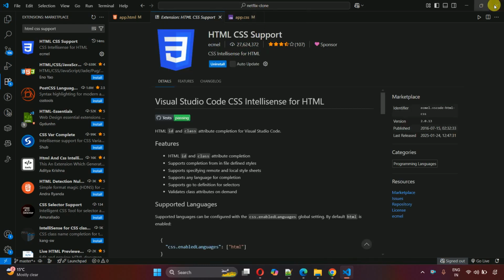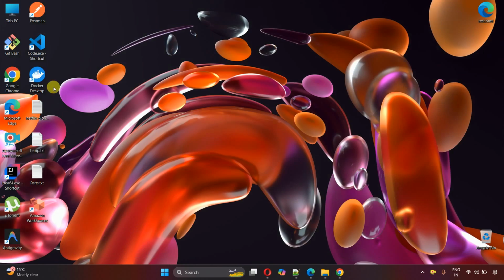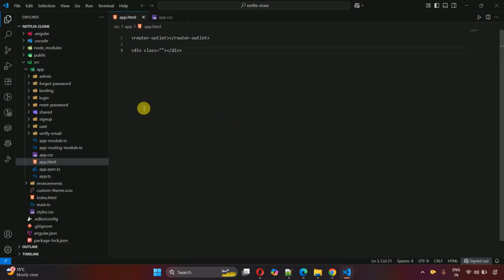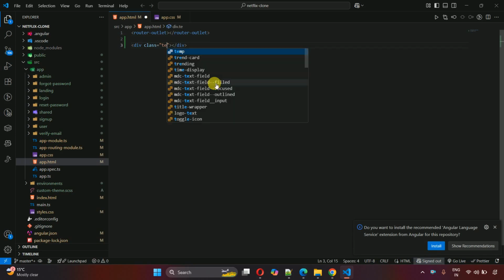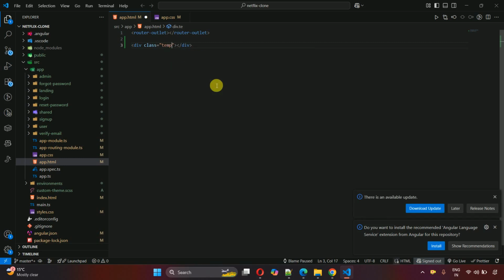After that we have to close the IDE and restart it, and we have started the IDE. Now we have to wait a few seconds for it to load everything, and here we search temp and then press Control Space, so it should load all the suggestions. Since it is the first time it's loading, it will take a few seconds. After that it will be fast. And now you can see the suggestions, right? I'm getting lots of suggestions over here. We'll discuss why we are getting other suggestions also, but here you can see the temp suggestion exists for us. If I press enter, I'm able to see that.